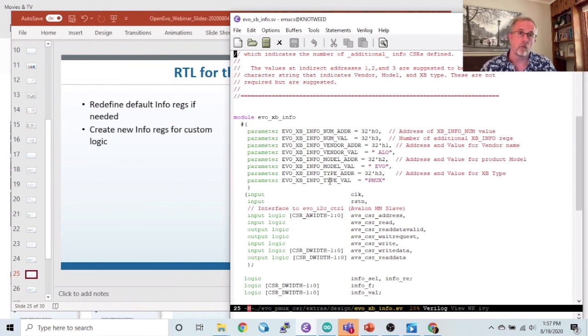You can also add more address value pairs here, and they don't have to be in ASCII format. You can enter things in as integers in either decimal or hex format. You should note if you're entering ASCII, as I'm doing here, you're limited to 4 characters per value because it's a 32-bit value in the parameter.